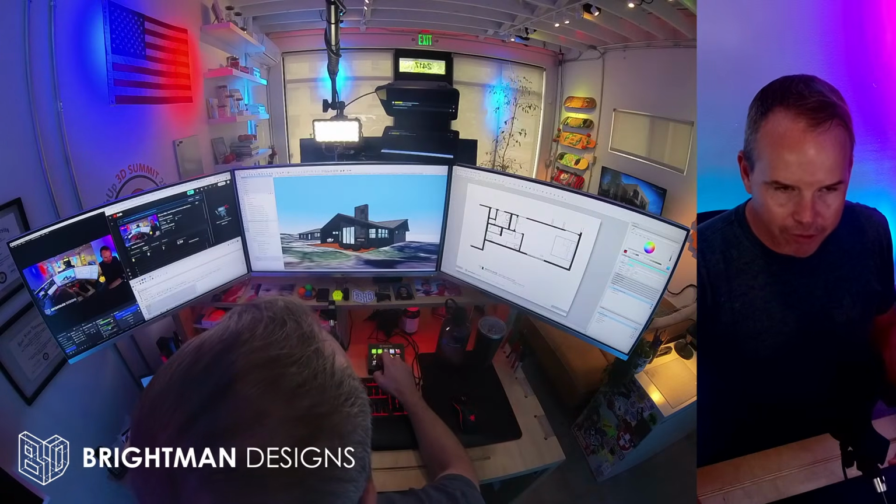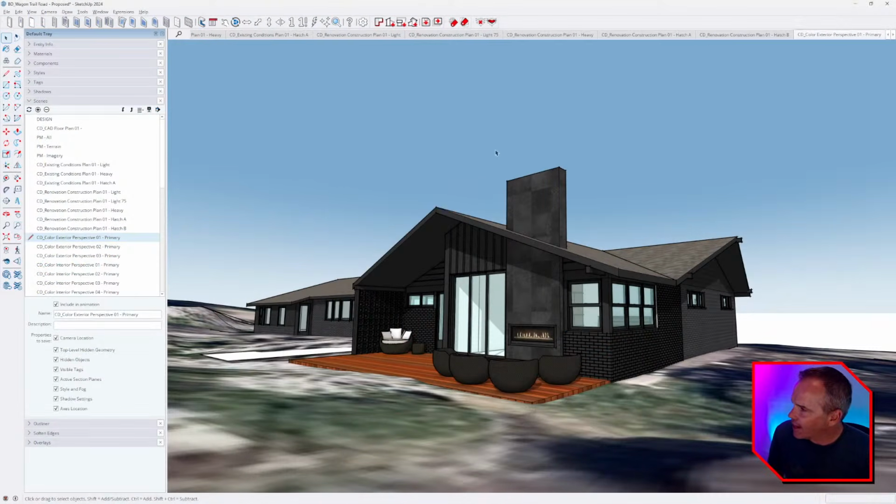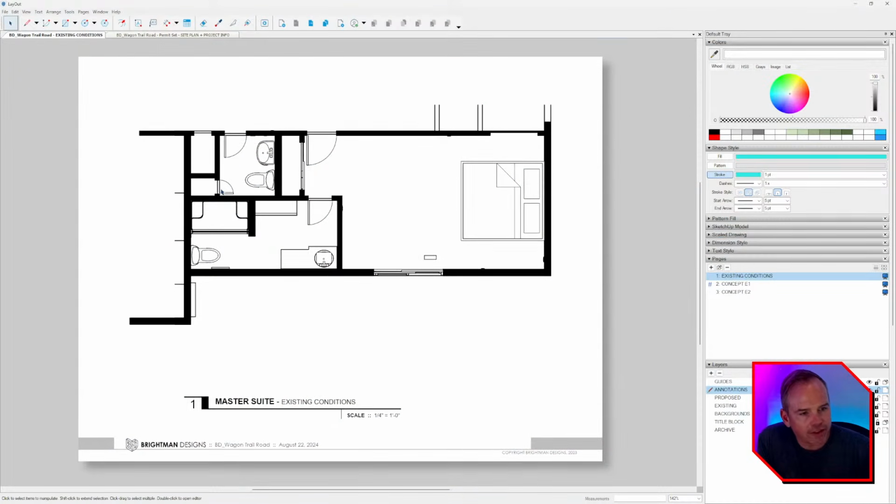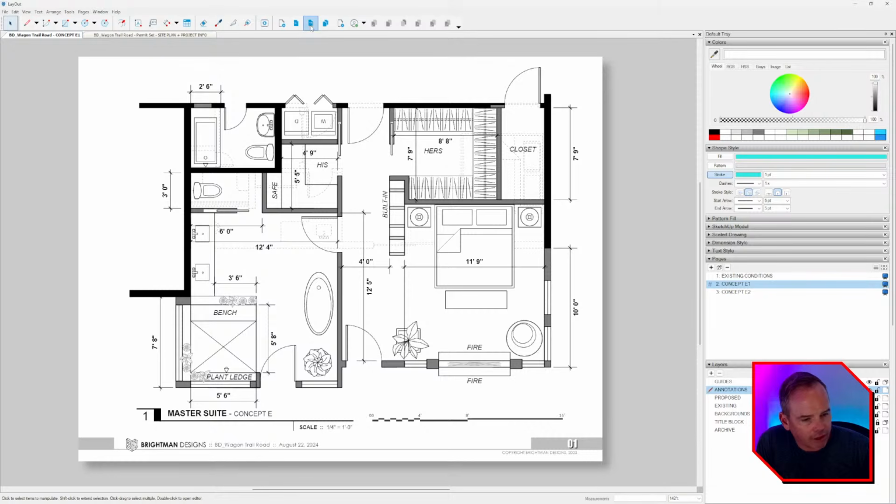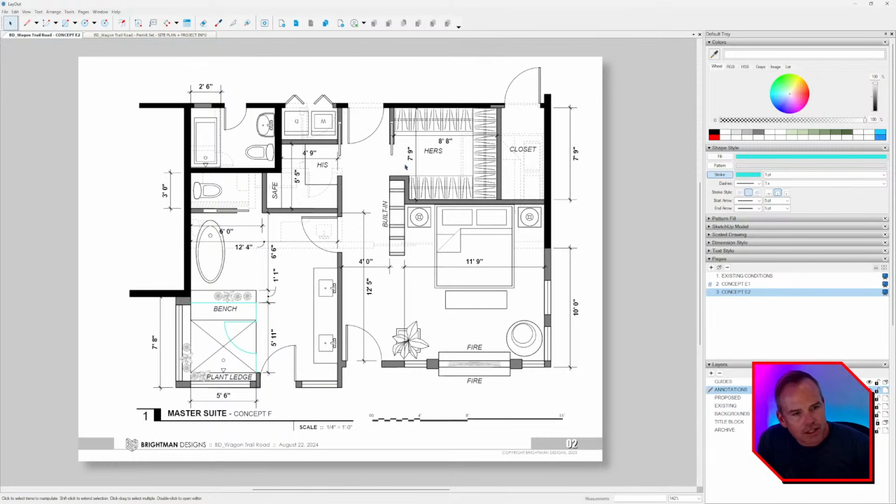Let's see. I'm going to hop over to my screen here, and the very first thing I would comment on is our existing conditions drawings. Oh, we do have our existing conditions drawings. And then as I click through here, we have our concept E, concept F. So you can see that I've worked through some drafting in Layout. And this will be a different day, but this is really a slick technique to have, all this 2D drafting in Layout. We'll get there.